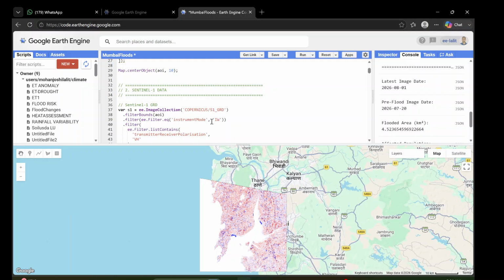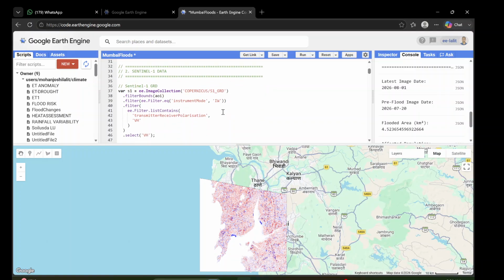You can read about it, I'm not going to tell you about that. But basically we are using IW and VH. VH is useful for identifying changes associated with water and vegetation. That's why we use the VH.